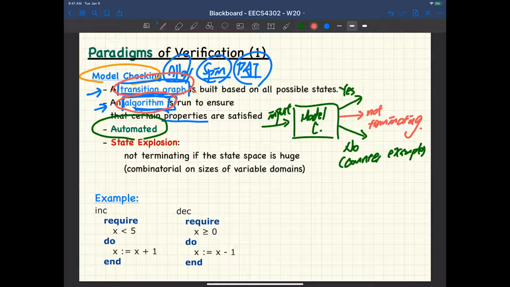So this is inherent limitation for the model checking approach, because transition graph really depends on the performance of your algorithm, really depends on the size of the transition graph. If your transition graph is very large, it takes forever to really run. Well, when I say forever, depending on how many resources you have for your computer. Okay? So this is so-called state explosion problem. This is a very well-known term in the research field, state explosion. So it simply means if you try to take the combinatorial values of all the input variable together, for example, if you got integer i here, and also integer j, and that's 2 to the 32, right? Possibility. Another 2 to the 32. If you want to combine all the possible possibilities, multiply them. That's a combinatorial explosion.